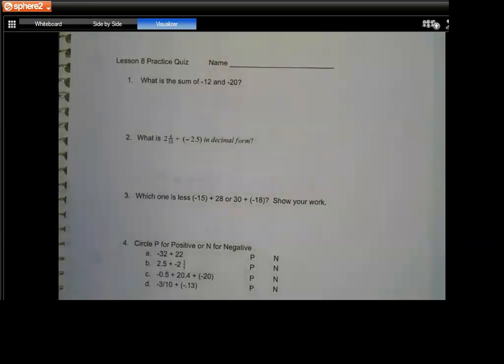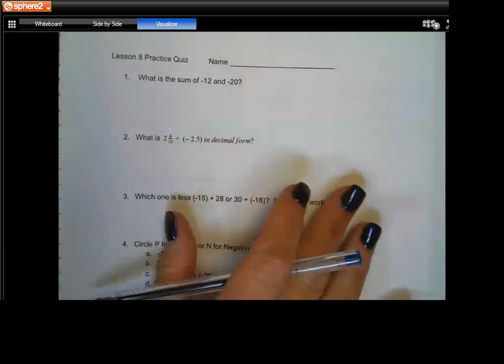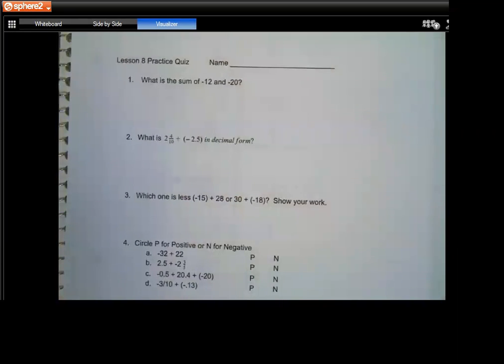Okay, so I want to go over the answer key with you guys for this so that way this is a great resource for you guys to use before you take this test. Because remember, there are no redos. So you want to make sure that you do the very, very, very best that you can on this.